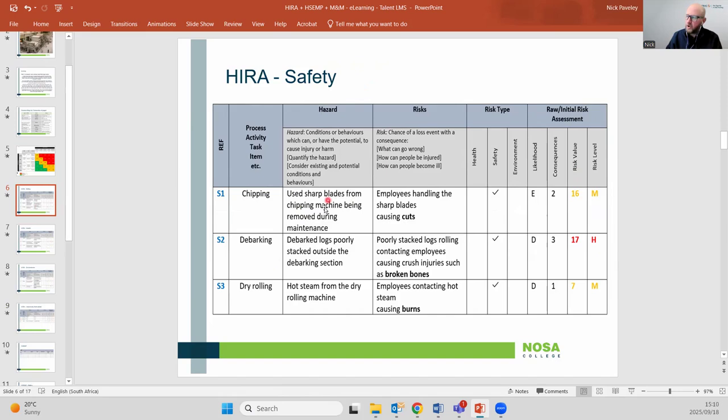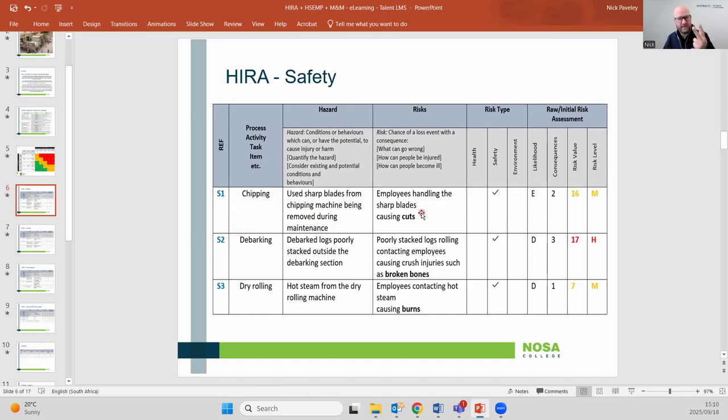The assessor is going to look at your hazard, okay, and they want to see information like this. Not word for word, but they want to see sufficient formulated hazards. They are then going to also look, before they even start awarding you a mark, at your risk. And your risk with consequence must be relevant to your hazard, because this shows correct risk analysis.